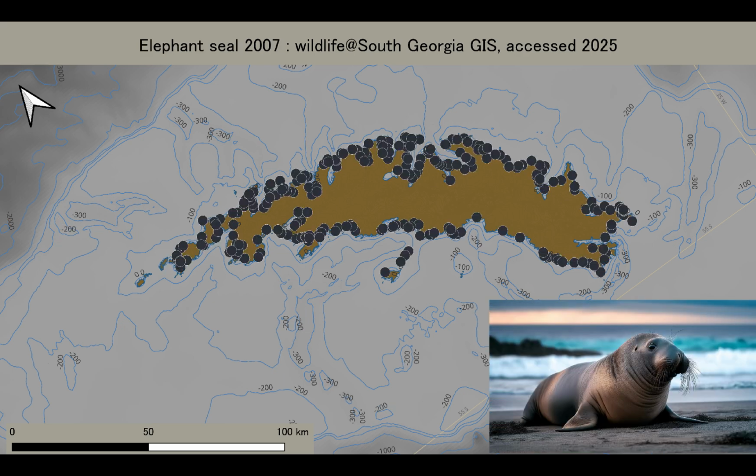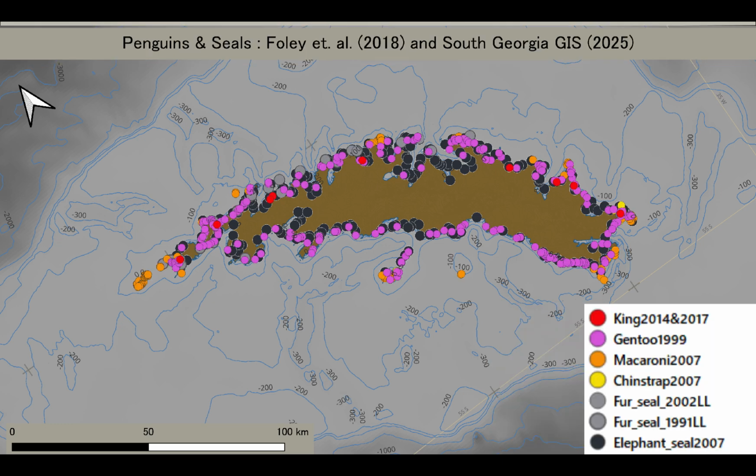Elephant seals organize harems around South Georgia indicated by black circles. The length and weight of elephant seals go to 3.6 to 6 meters and 2.5 to 3 tons. Their favorite foods are skates, rays, squid, octopuses, eels, small sharks, and large fish. This map shows major wildlife in South Georgia. These colonies and habitats will be affected by icebergs when they cover the ocean near or by the beach. As some wildlife keep colonies or habitats on the coast along the Southern Ocean, there could be a different influence by the site and species.